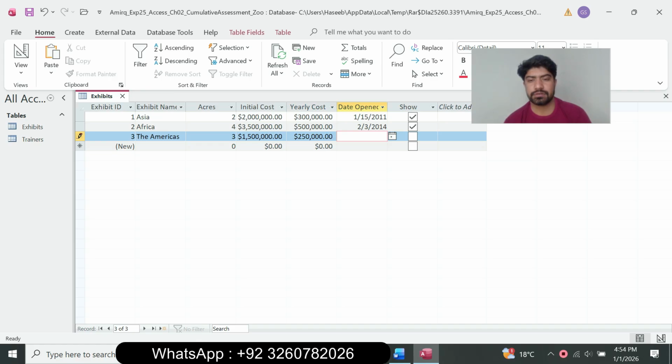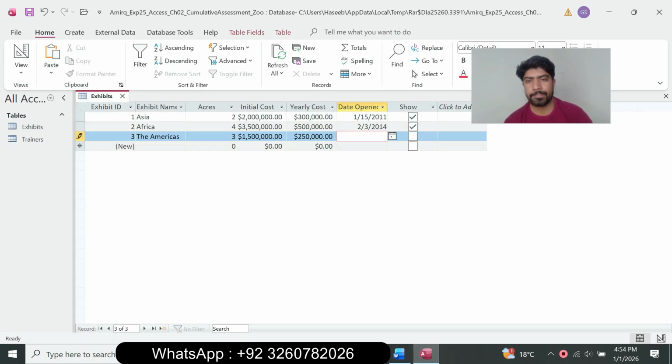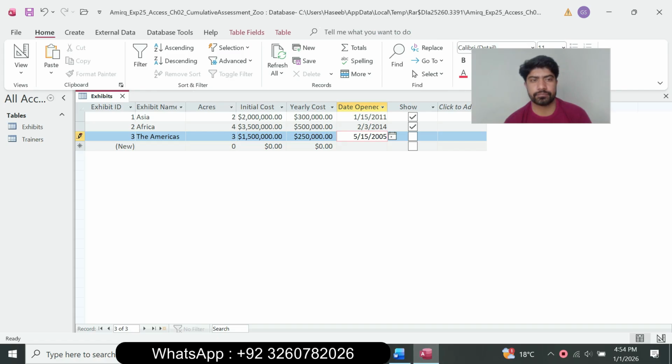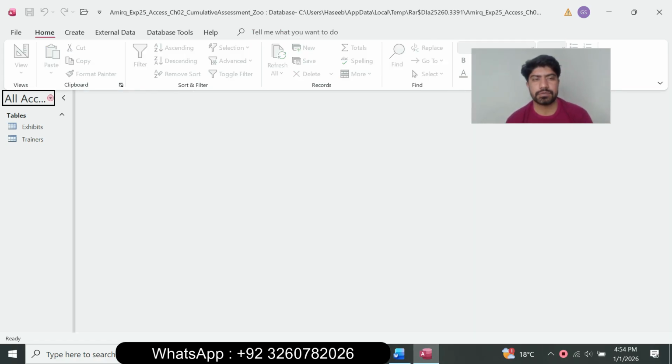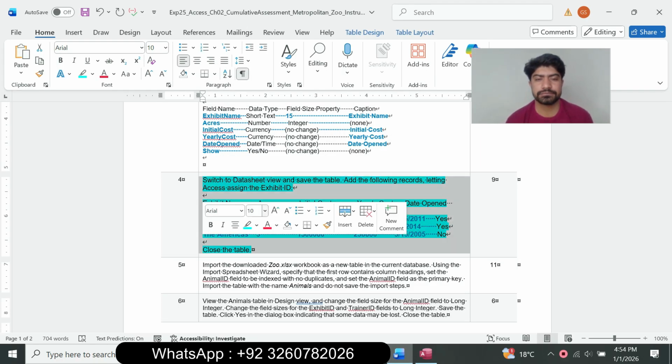Press tab button, and next is date open. Date open and no, and close the tables. So right click, click the save and close the table. So question number 4 is complete.